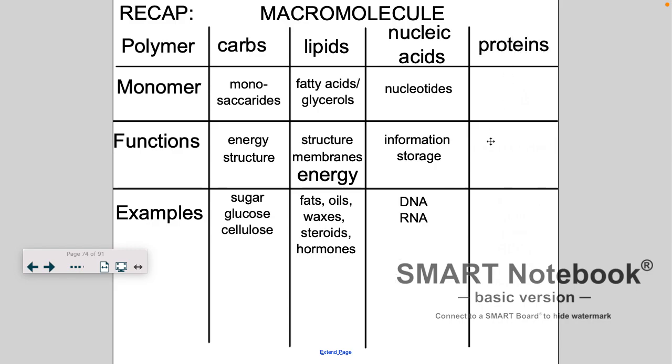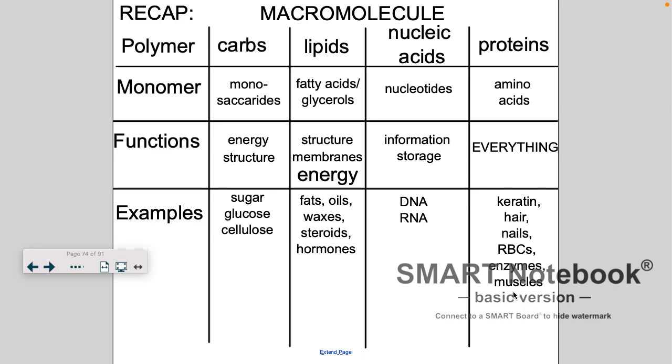Proteins. Proteins are made up of amino acids. What do they do? Everything. They transport, they provide support. They're part of our immune system. They carry out chemical reactions with enzymes, and so on and so forth. Everything. Some examples, the list goes on. Keratin, hair, nails, red blood cells, enzymes, muscles, steak, beans.